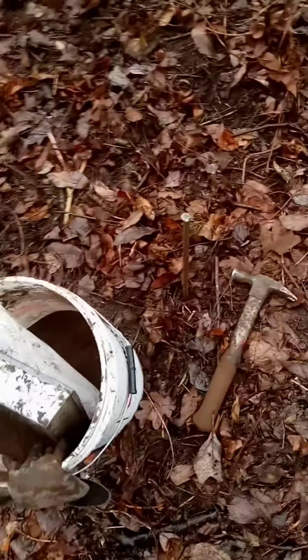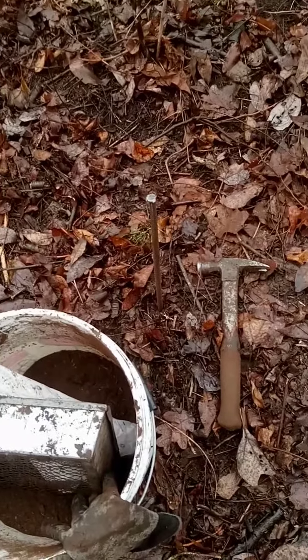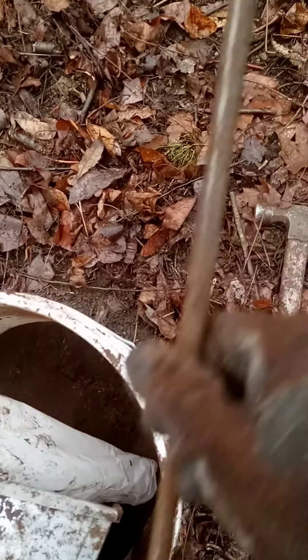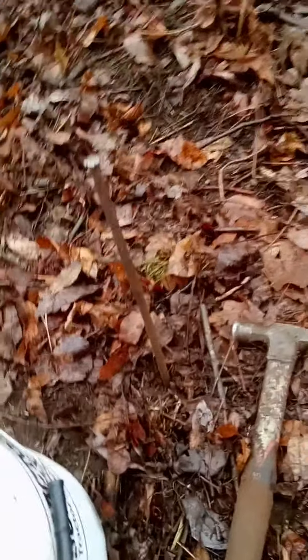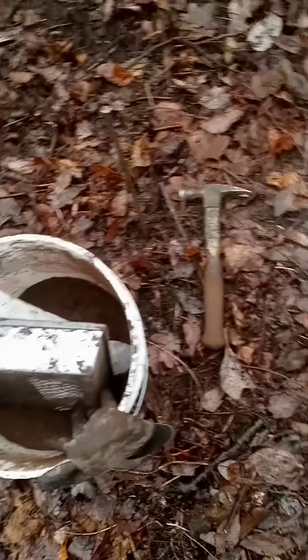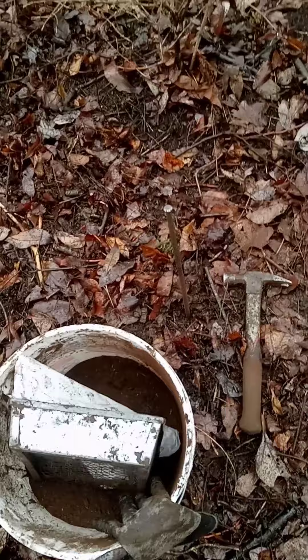I wanted to show you guys what I use for making my sets. A lot of people say they don't want to trap because it costs too much money for all the equipment, and I see guys using all these fancy tools and drivers. Well, I lost my driver last year, so I took a 24-inch three-eighths rebar T-stake — the well broke on the top of the T so I cut about six inches off, making it 16 inches, just big enough to fit in my bucket. I got it mushroomed down pretty good and just use a regular claw hammer. All I've got invested is my sifter and a hammer. When you're making sets, all you do is carry your bucket out — no need to carry a bunch of extra equipment.